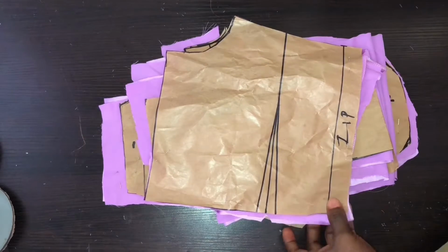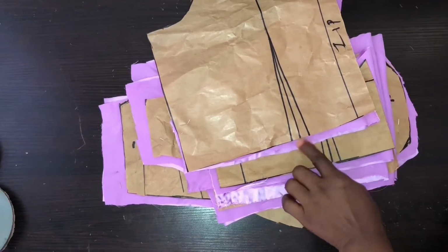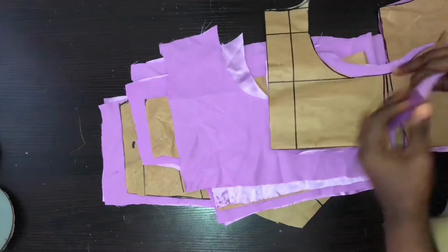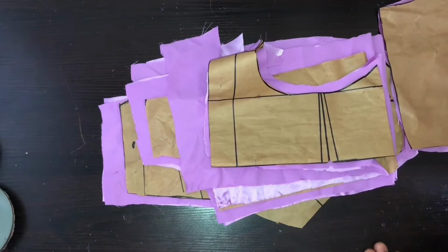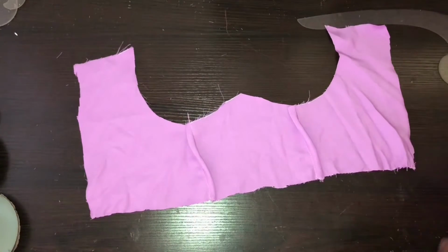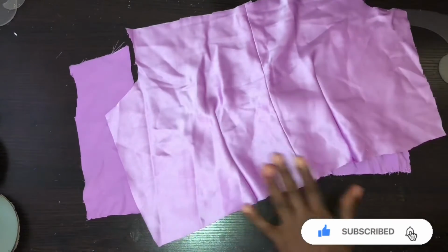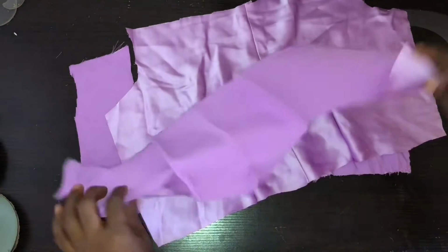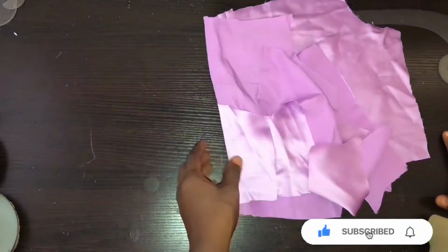So first things first, I will go to the machine. I'll be sewing in my darts for the back pattern and the front pattern. With the lining, I'll go and sew down my darts and tell you guys what to do next. So guys, I'm done with the sewing of the darts for the front, and for the back also I've sewn down my darts, and on the lining also I've sewn my dart. Now I'll give this a good press and keep it aside.